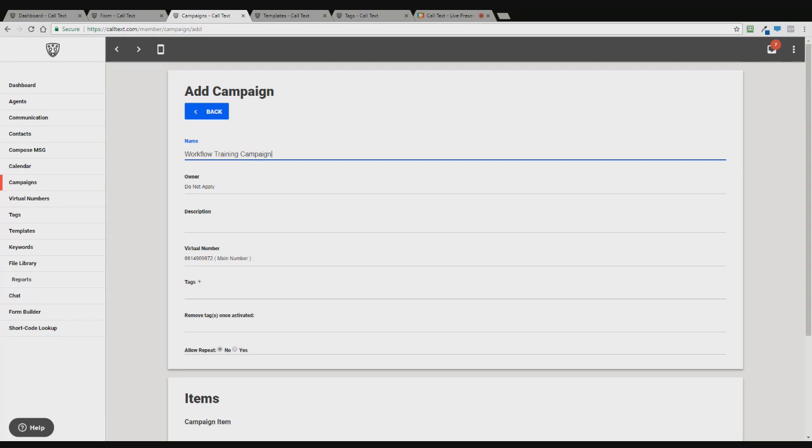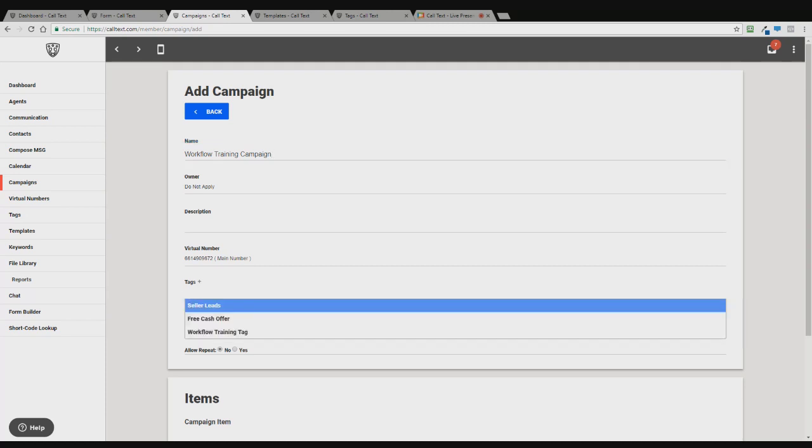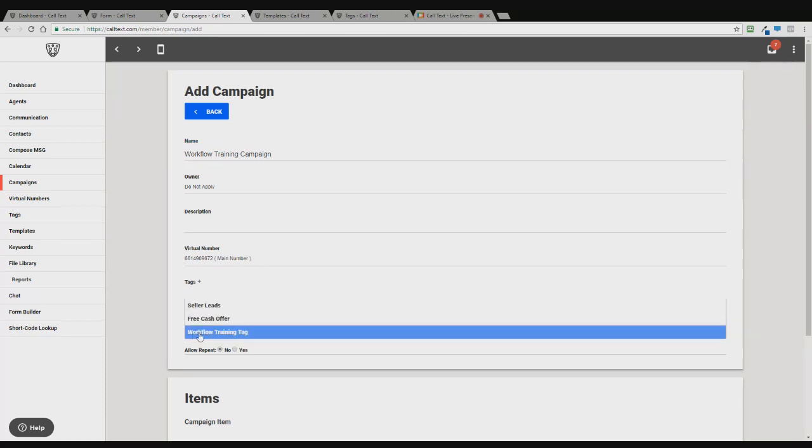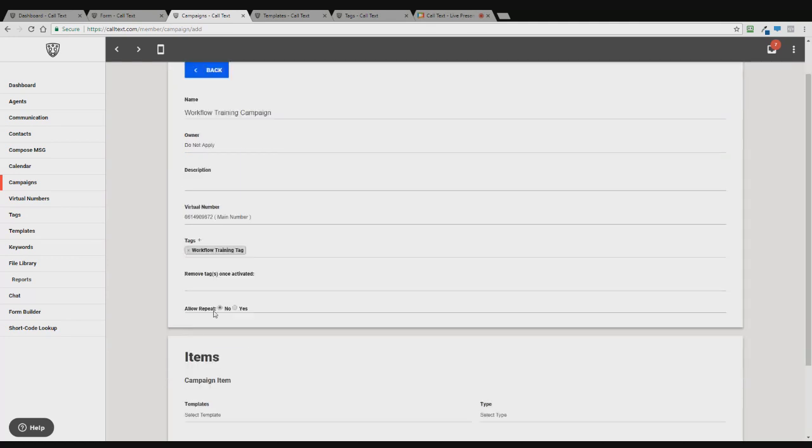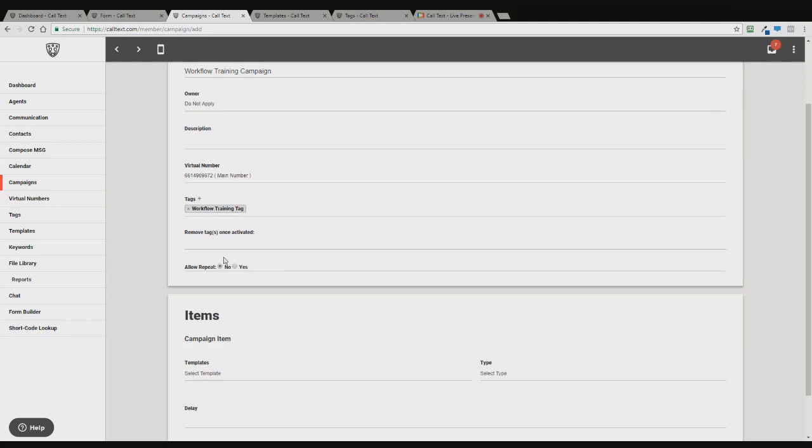Okay, so right here, we're going to choose which tag we want to start it. So we're going to go ahead and choose the workflow training tag, and we can choose to have this campaign repeated or not. So if someone keeps getting tagged with that same tag, we can tell it to repeat or not. I'm going to leave it as no, so they can only go through it once.